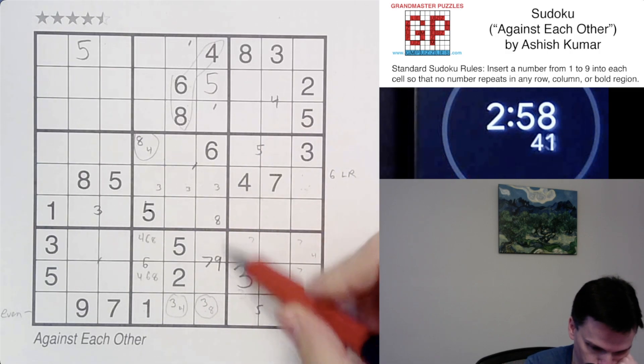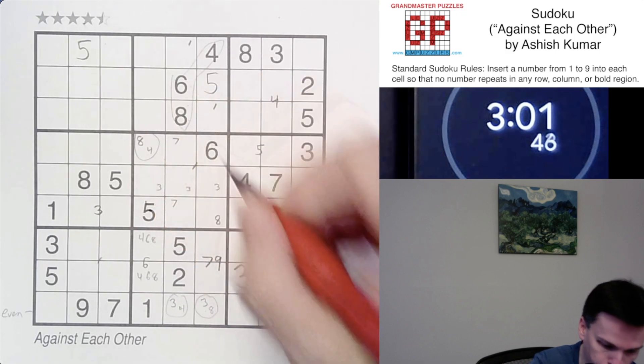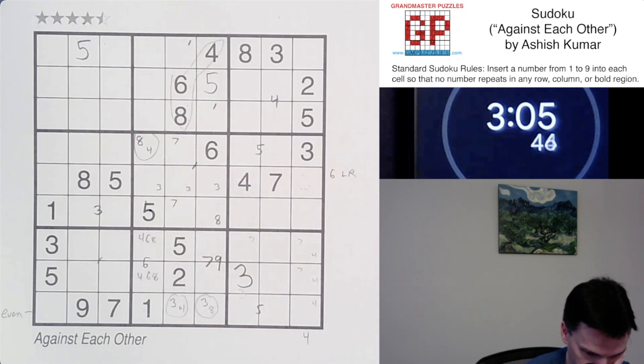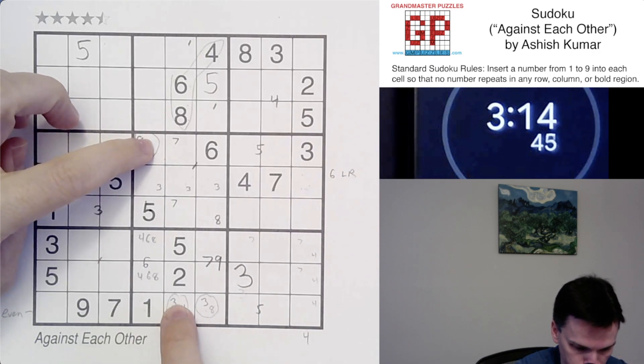And even getting it into the grid, what it really does directly is gives you that 7-9 pair in the sixth column in the bottom. It enforces the 3 to the ninth row, which gives you a 3 in the lower right box and outputs that 7. But it still doesn't make things that much easier. You now have one more number for sure and you've got some more notation.